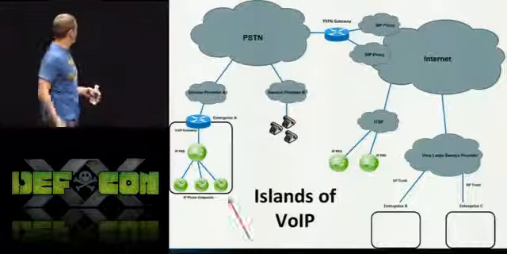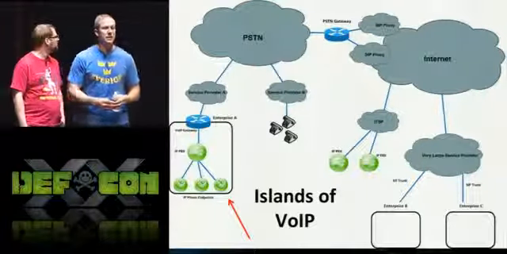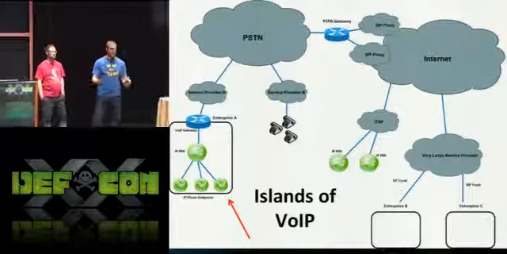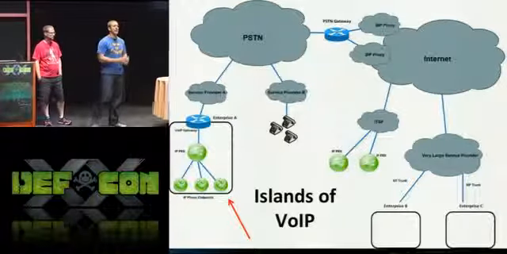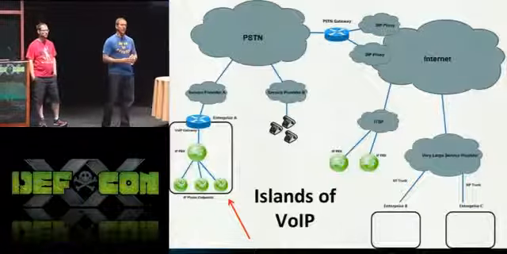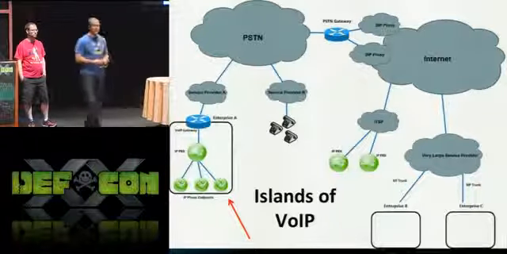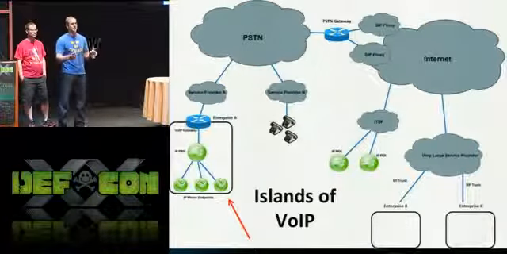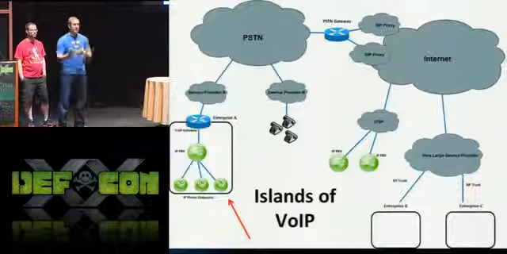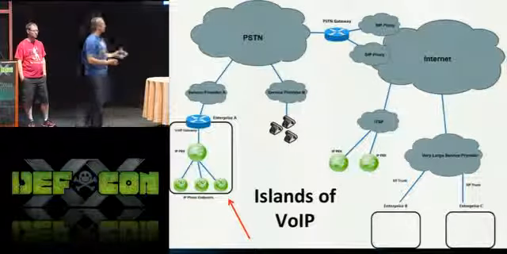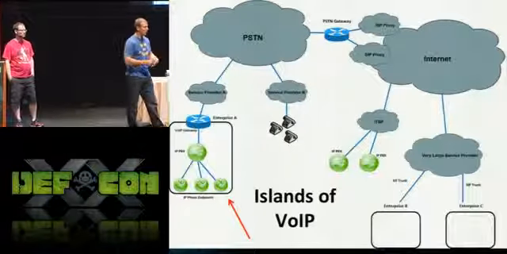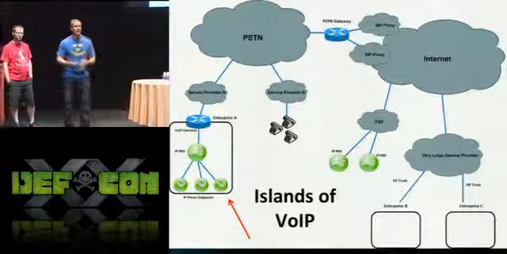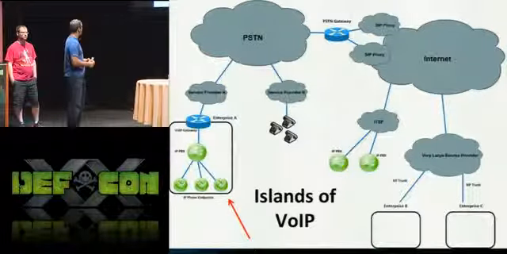If you look at Enterprise A, what was going on in the mid-2000s is lots of companies were using VoIP internally on their network and reaping a lot of business benefits from using VoIP, but they weren't actually using SIP trunks. They would have a VoIP gateway that would translate from IP to TDM, and they would use a PRI trunk, going through the carrier. The idea of islands of VoIP means we have many different disconnected, separate VoIP networks where enterprises and organizations are using VoIP, but they're not connected together. They're not reaping the major benefits of VoIP. They all end up going through the PSTN, and you end up paying costs going through the PSTN. So that was Enterprise A.